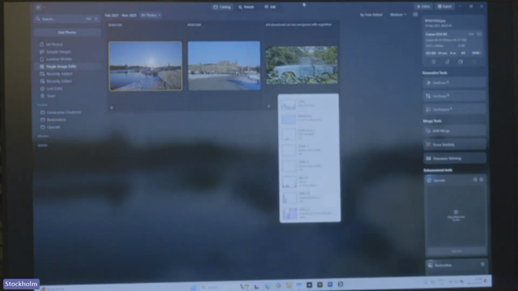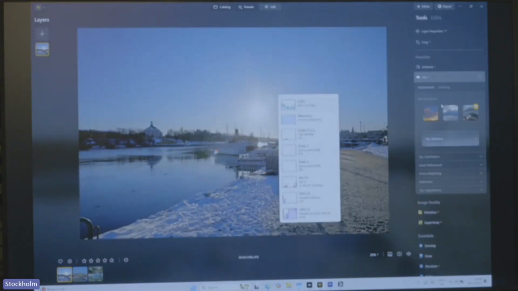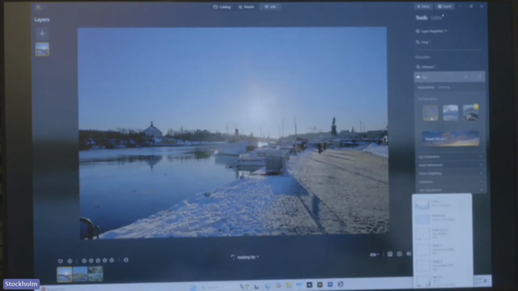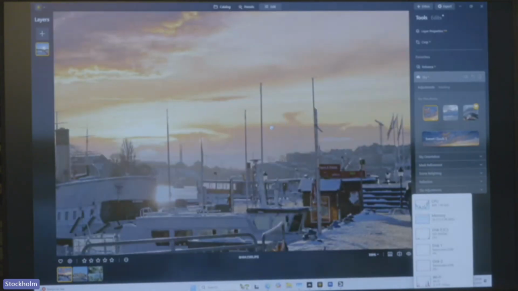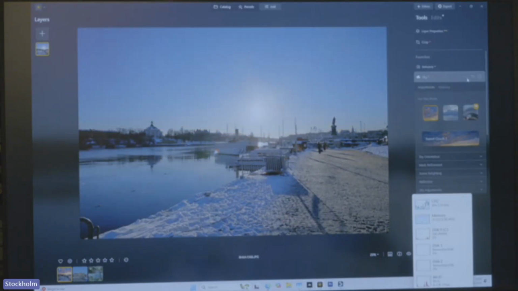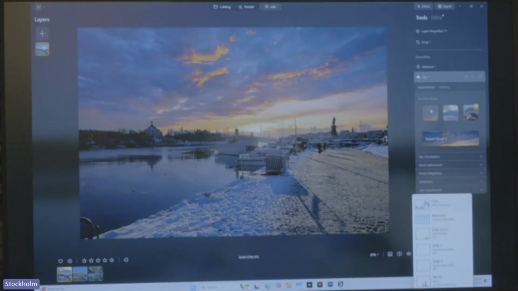Another thing that's really powerful, in this picture I took here last winter, is sky replacement. It really selects the sky perfectly. You can see even the things here and even the reflection in the water is done. So you just click to get the sky replaced with something else, which is quite impressive if you want to do quick photo editing. I think we'll leave it with that. Yeah, you will have some final words.